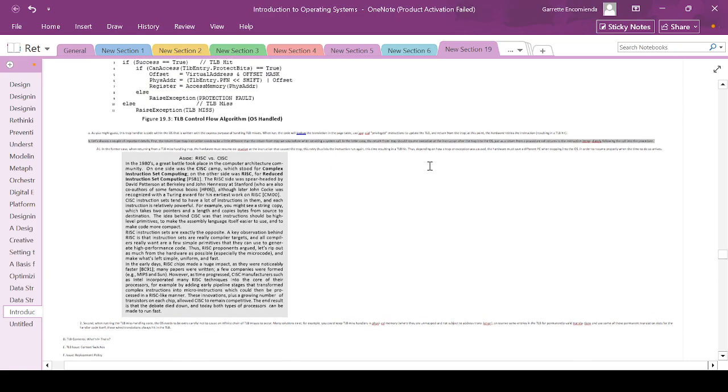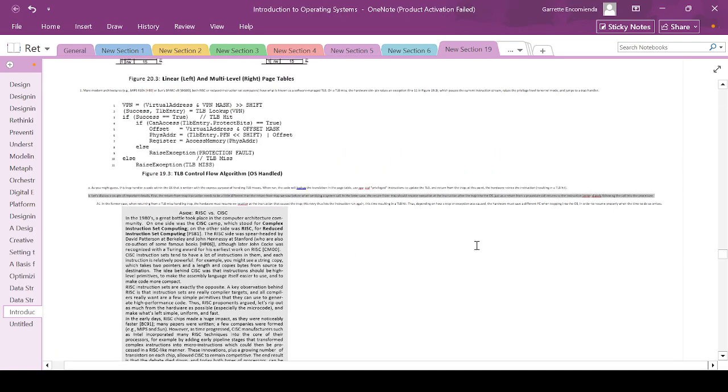In the latter case, the return from trap should resume execution at the instruction after the trap into the OS, just as a return from a procedure call returns to the instruction immediately following the call into the procedure. So just like a system call, when you raise an exception, you activate the privilege mode into the OS.